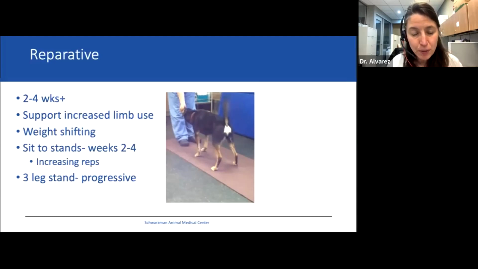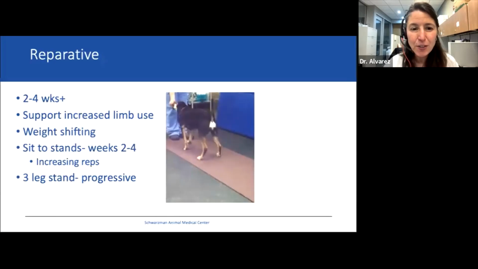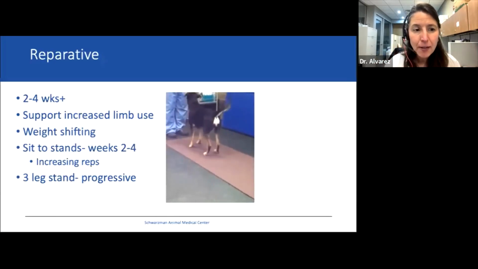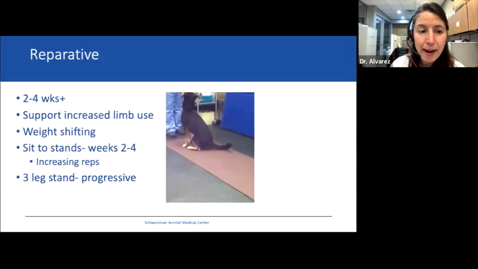We want to always have that traction flooring, and we want to begin with some exercises, but not being too aggressive. So a nice one for a hind limb would be sit to stand exercises. They're very functional. So this dog is going into a straight sit, and then we're having them rise from that. In the reparative phase, I typically recommend starting with about 2 to 5 sit to stands consecutively in the first 2 to 4 weeks, and then you can increase those reps as they improve.